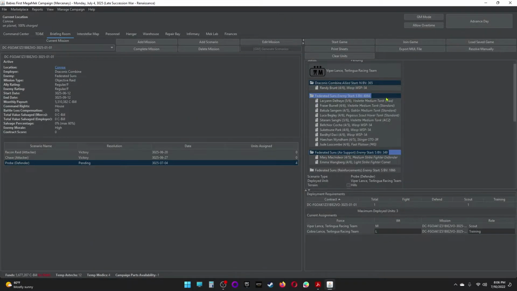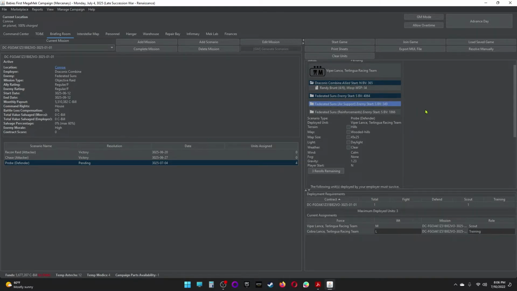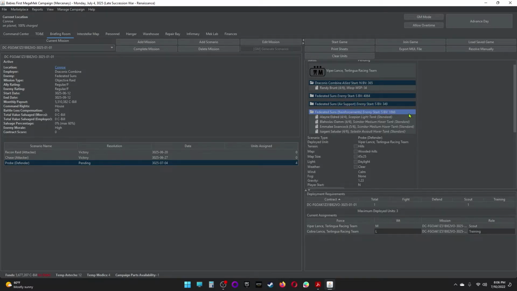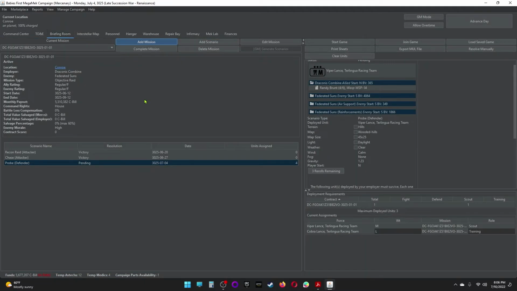So battle value of 365, battle value of 4,000. Oh, that's the extra for us. So it looks like they're bringing about 4,400 plus reinforcements. That takes them up to 6 grand. I don't know how much we have, but you know, more tanks. Okay. It is what it is. I mean, I guess we could look. Let's go to our TO&E. Our battle value is 4,300. So our battle value is a touch under what they're bringing initially, plus they have the reinforcements. But ours is just 4 things. And hopefully, we'll be just fine.